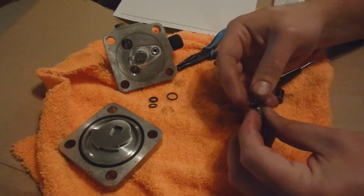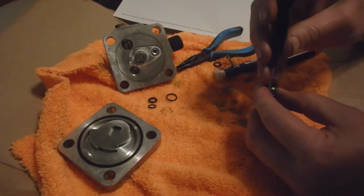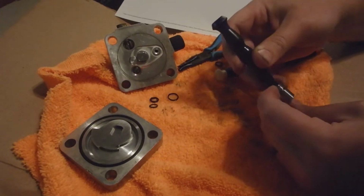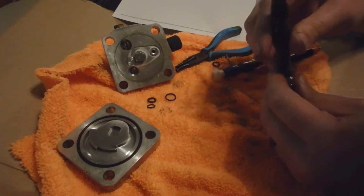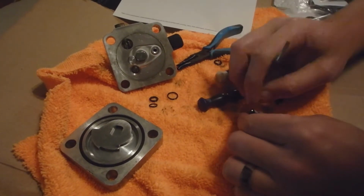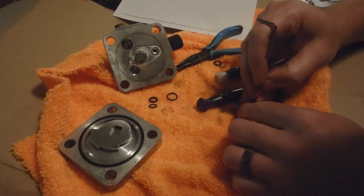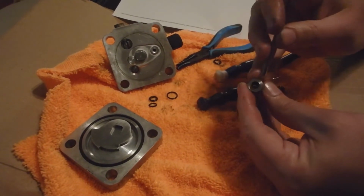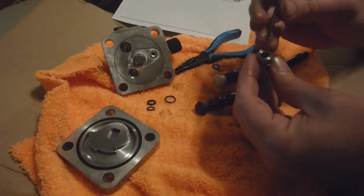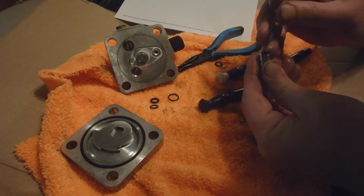So just start it into the groove. And then, like I said, use something to get it into the groove and kind of hold it into the groove like that. And then I'm going to try to push. So that's in the groove. I'm going to use a blunt instrument. This one's a little harder because it's less to hold. But that's going in, and it's going into the groove. You can see. Maybe you can, maybe you can't. It's going in. And like I said, just using a blunt instrument. Don't use anything sharp.